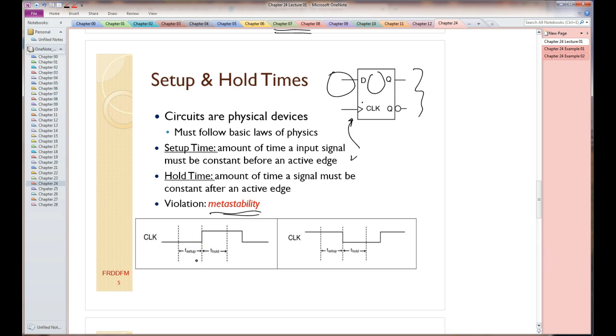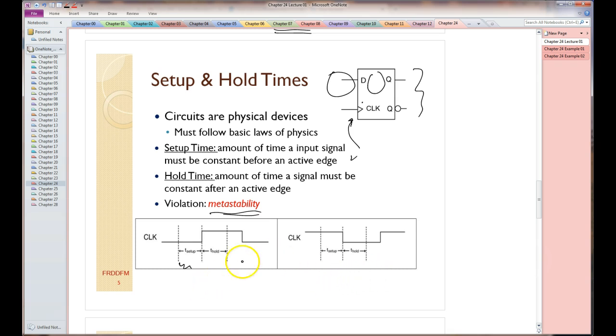not going to work. I always tell the story that someday, probably not in this class, but someday if you're working with digital design and design your own circuit, and your circuit just won't work for some reason, and you just can't figure out why, you checked everything, you're suddenly going to realize, oh darn, I violated a setup or hold time, and you're going to correct it and your circuit's going to magically work.